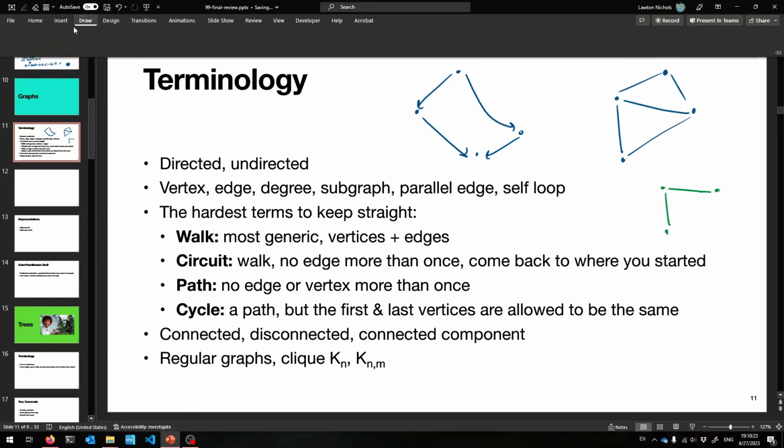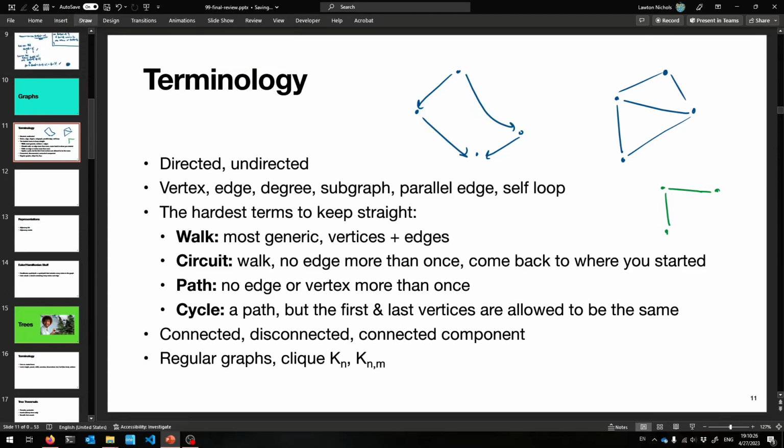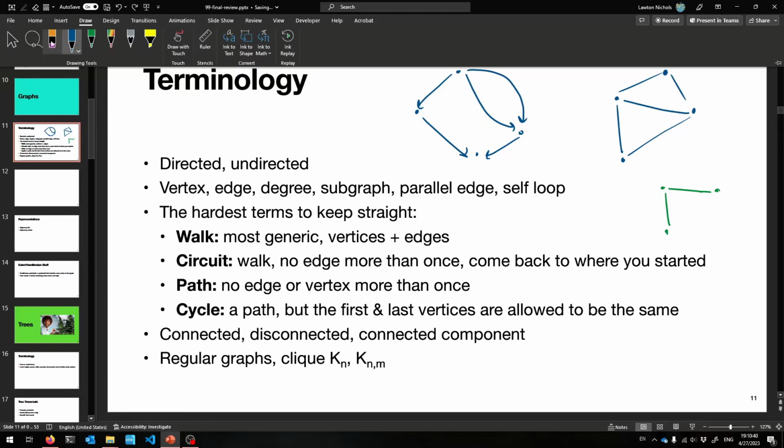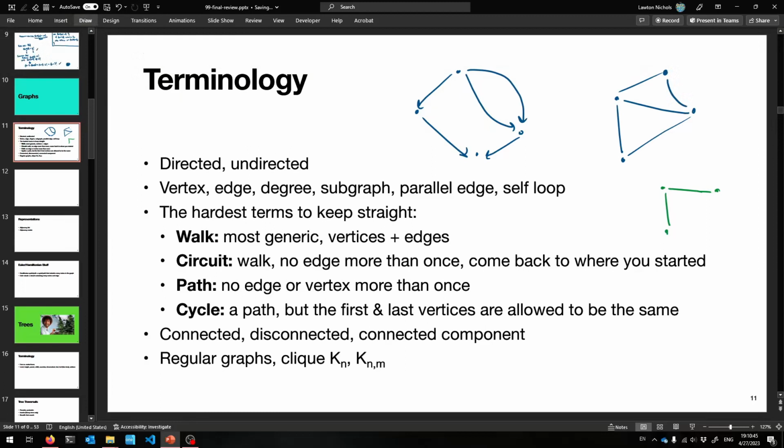Let's see, you can have parallel edges, which is usually uncommon, but there are two ways to get here: the toll road or the free road. You can have parallel edges in an undirected graph as well. I'll draw that a little bit nicer though. It'd be like that or that. That's a parallel edge there. You can also have self loops. Usually it's more common in a directed graph, but you can totally have a self loop in an undirected graph. It looks like that. That's possible. All right, so that's all that. Let's see what else.